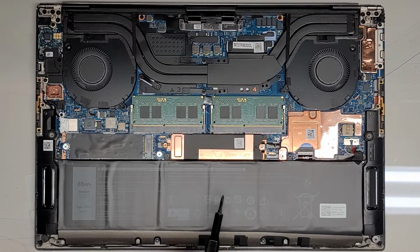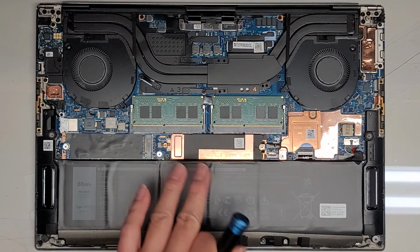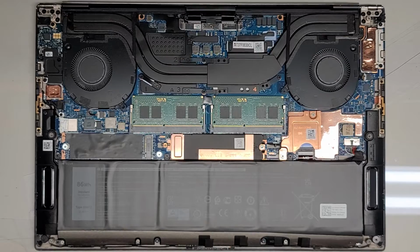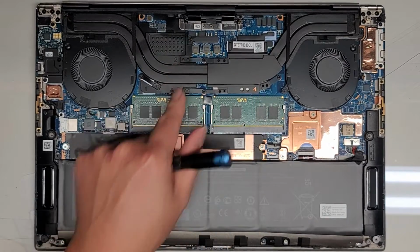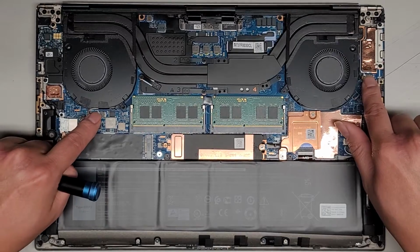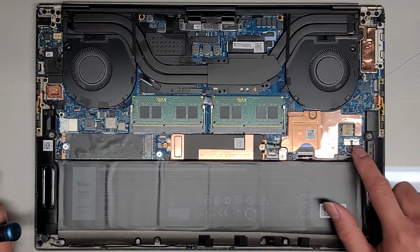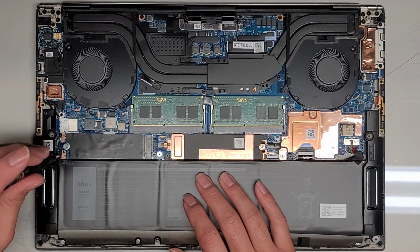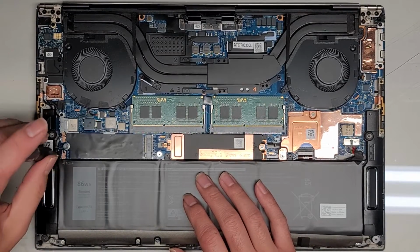There's an M.2 PCIe NVMe here, another slot for another one, 2 sticks of RAM, CPU, GPU are soldered to the motherboard here. I believe this is the CPU and this is the GPU. They both have separate fans. Fan connectors are here and here. Okay. You got the battery connector here. We're going to take the battery out, and yeah, let's go ahead and do that.